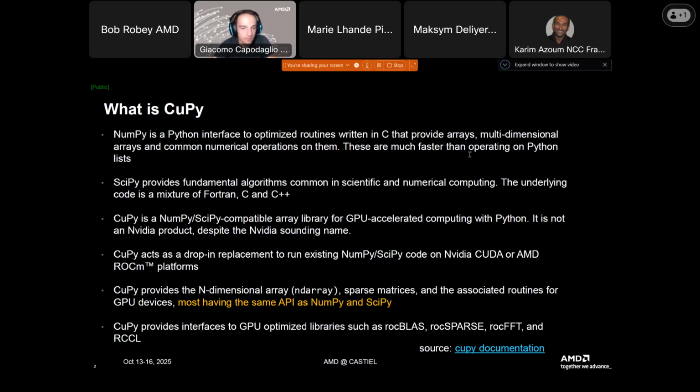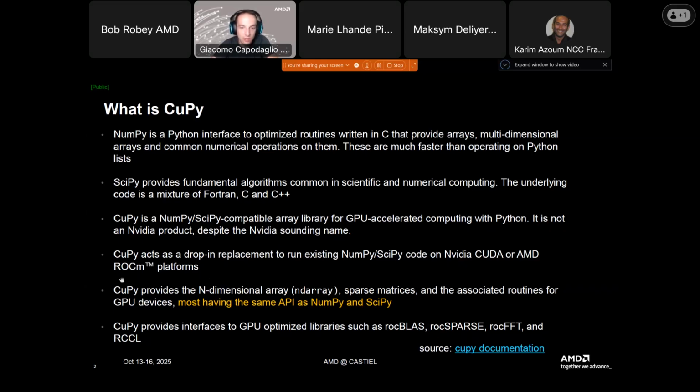CuPy has the ndarray structure, which stands for n-dimensional array, just as NumPy does, but it also handles sparse matrices, and it interfaces as well with some of the ROCm math libraries such as rocBLAS, rocSPARSE, rocFFT, and also the communication library, RCCL.